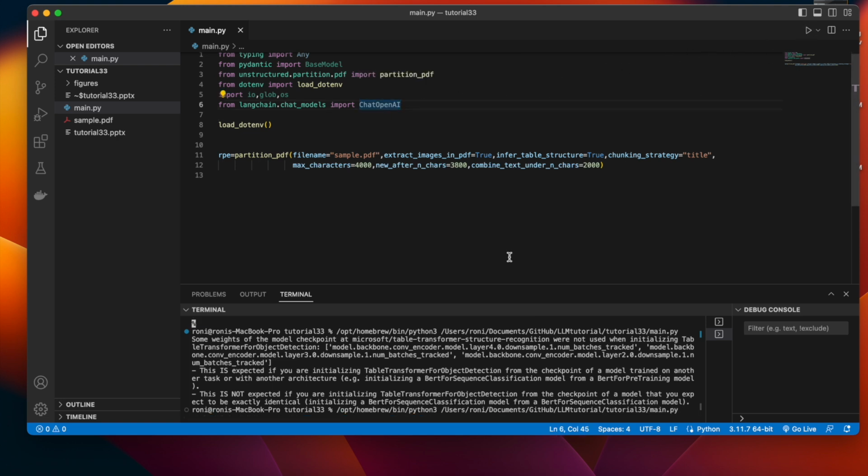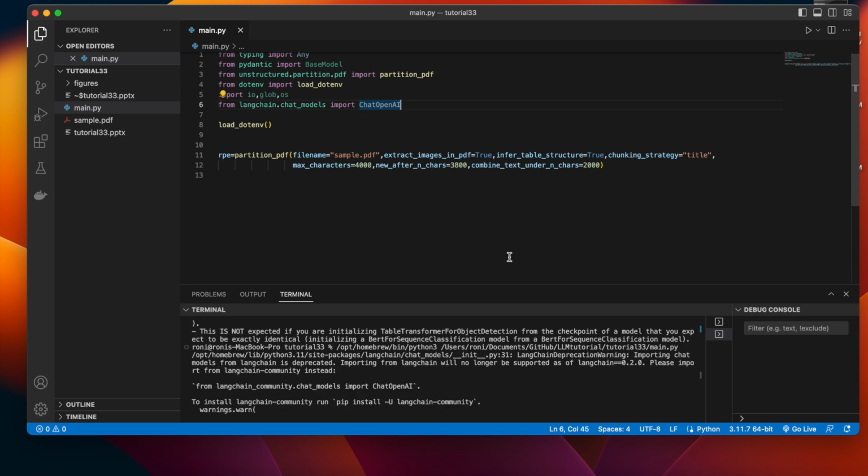Let me execute this one more time. It is saying... what is this saying? Okay, Langchain deprecation warning: chat models is deprecated. It is saying that chat model is deprecated.